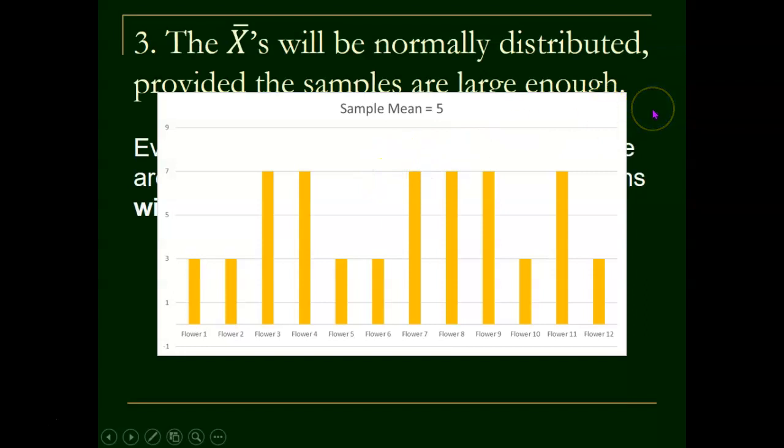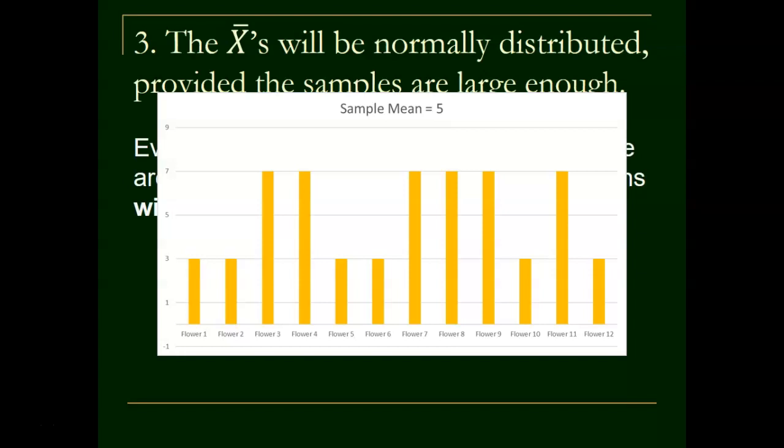So imagine we had a meadow full of flowers, but the heights of the flowers did not follow a normal distribution. Instead, all of the flowers were either exactly 3 inches tall or exactly 7 inches tall. So it had to be one or the other. They weren't all spread out in a nice bell curve. I could still ask you to go out and get a sample of flowers. Go out and pick a dozen flowers at random.